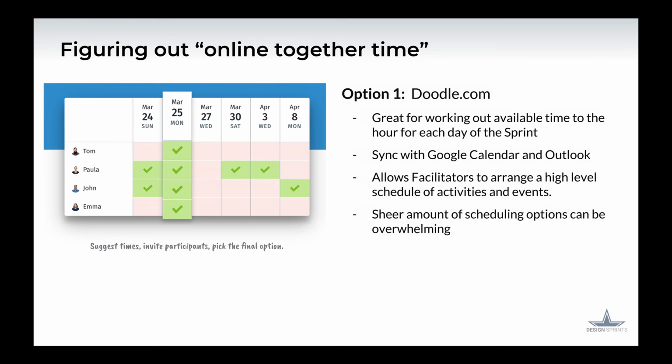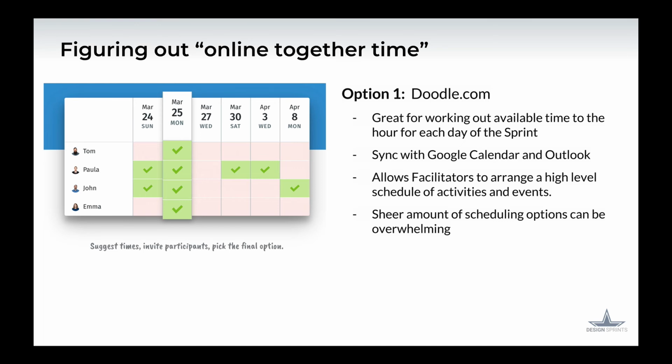It's fairly flexible. And it's usually my go-to app to use whenever I want to schedule 5 to 7 people across a common timeline like a week. The only downside is that if you do Doodle too much, or even if you try to have eight options on one particular day, just the sheer amount of options can and will be overwhelming, so you have to keep that in mind.